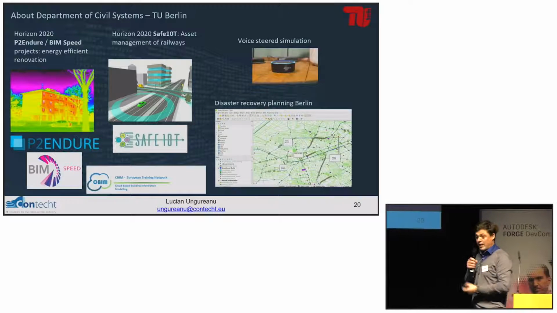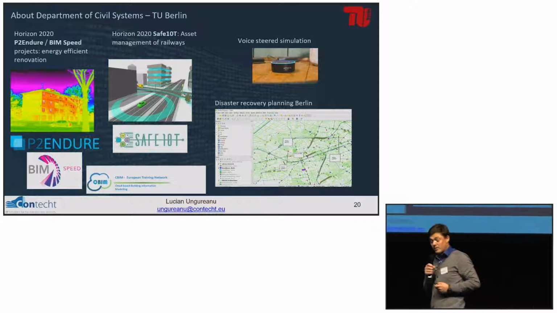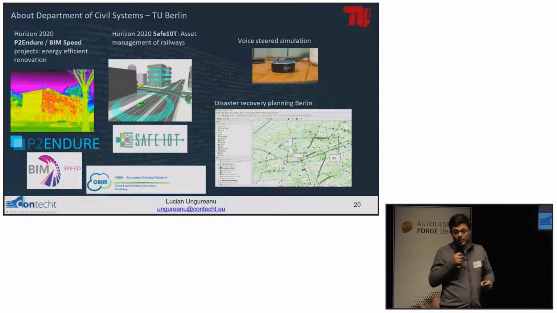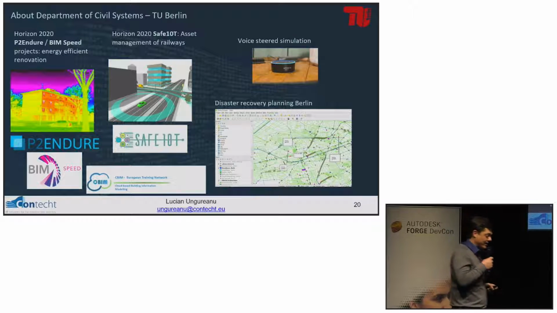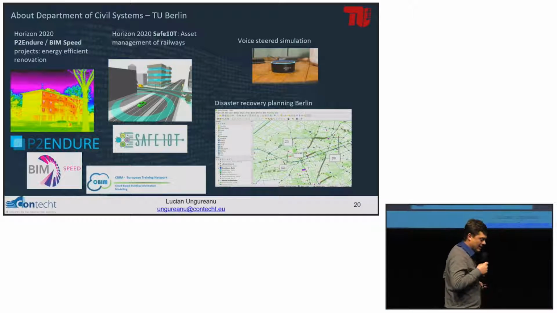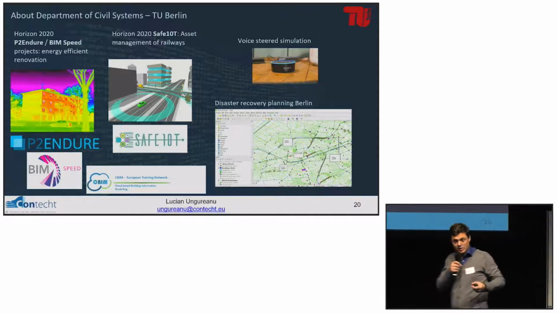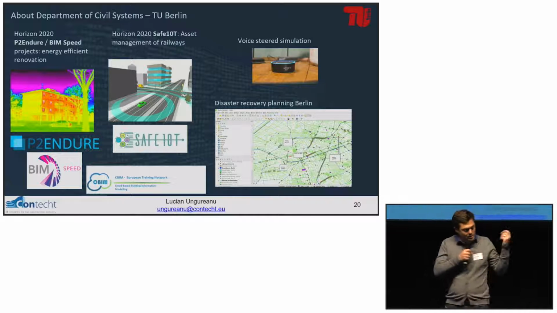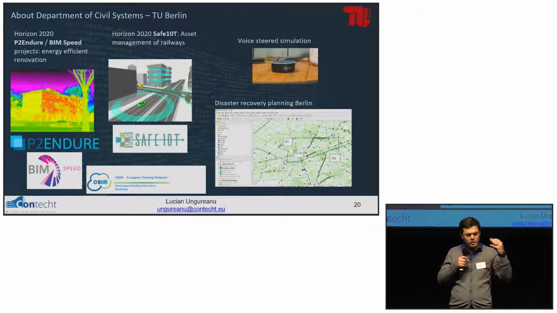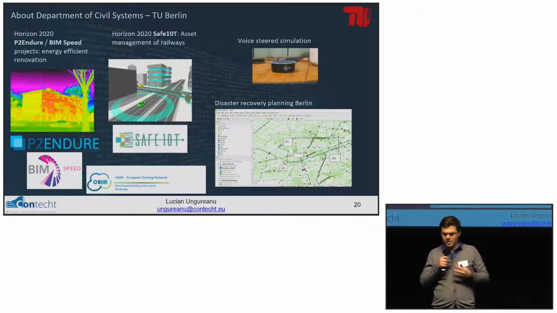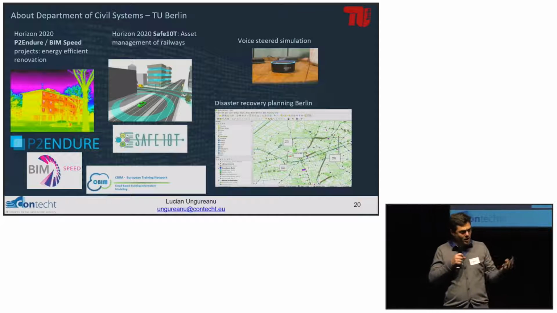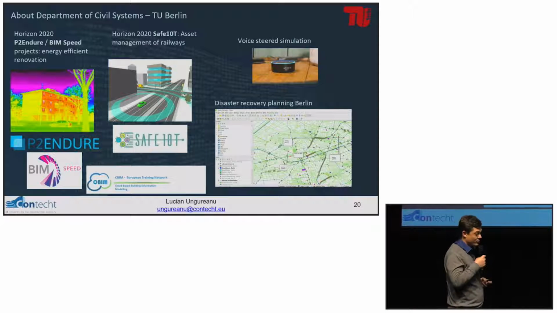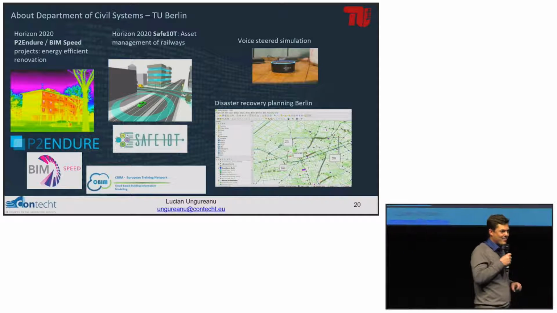Yeah, more on that, we are also involved in several Horizon 2020 projects. Some of them are in energy efficient renovation. Some of them are related to transport modes, like railways, waterways, and so forth, and the safety related to these kinds of networks. Some of them are related to disaster recovery planning. Usually, when a disaster is coming to a city, you need to have a good strategy to recover the city. The voice-driven simulation is actually my project, so I decided to put it up there.